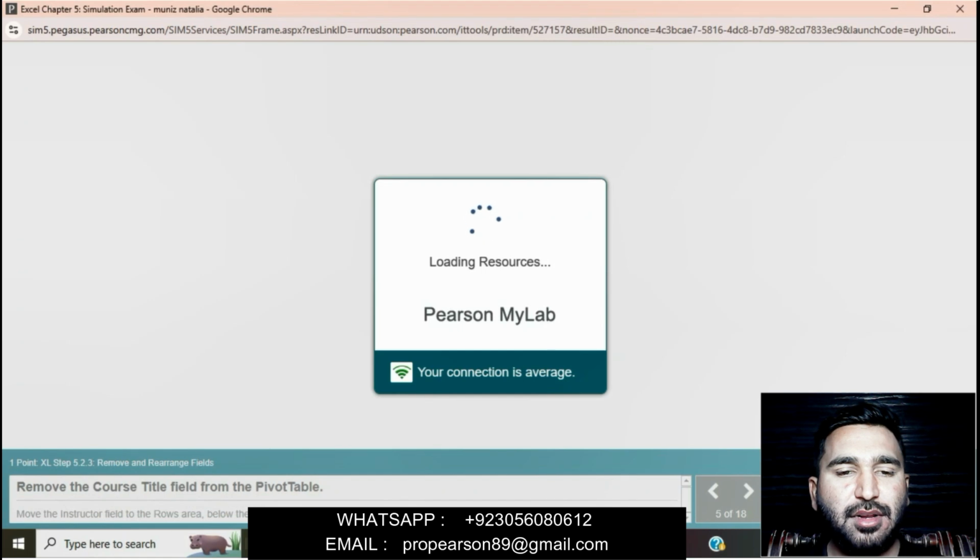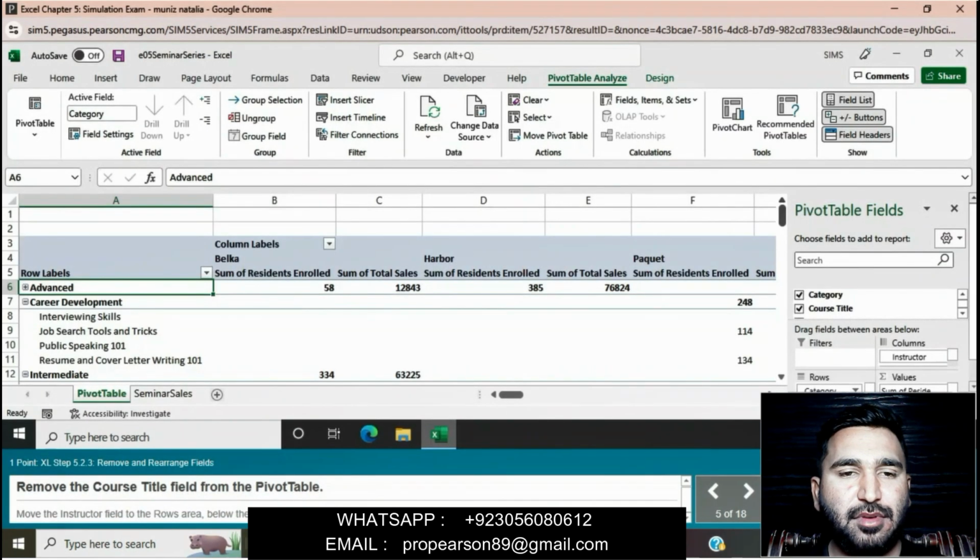Remove the course title field from the pivot table. Okay, we will remove the course title field from the pivot table. Here is the pivot table fields, and then we will remove the course title field. You can remove this.